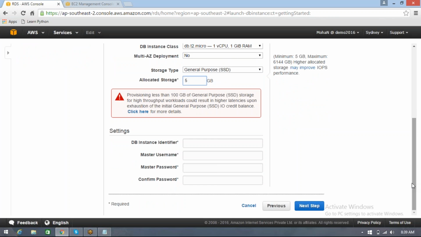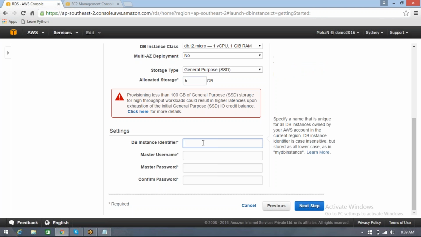In settings, instance identifier. So these are all we have to set here. Then instance identifier. Specify a name that is unique for all the database instances owned by your AWS account in the current region. Database instance identifier is case sensitive but stored in all lowercase, as mydbinstance, something like that.